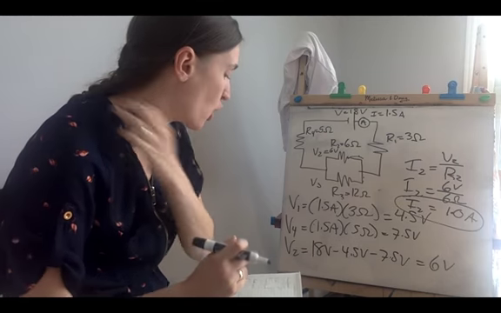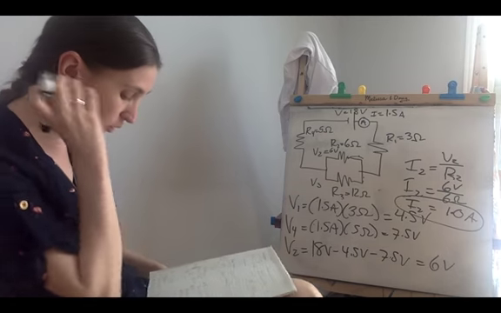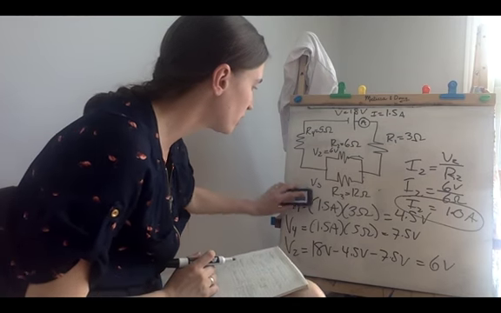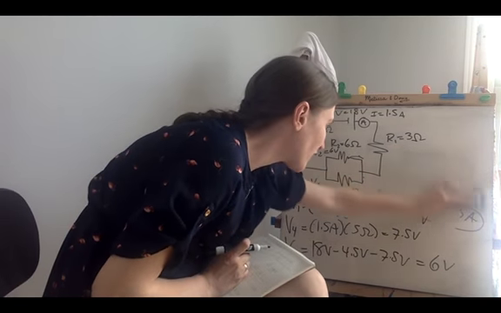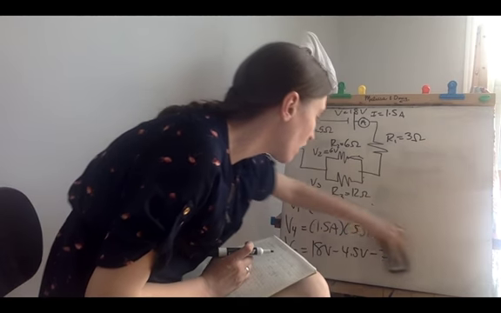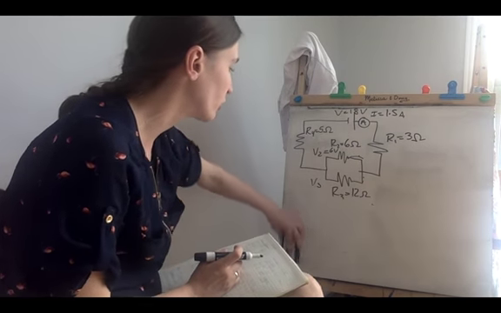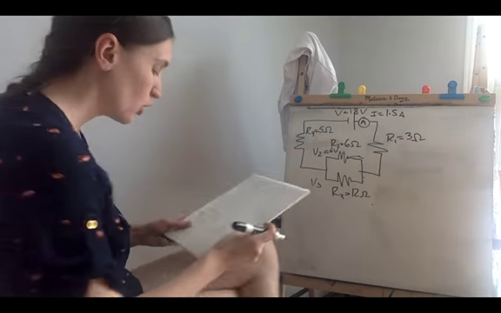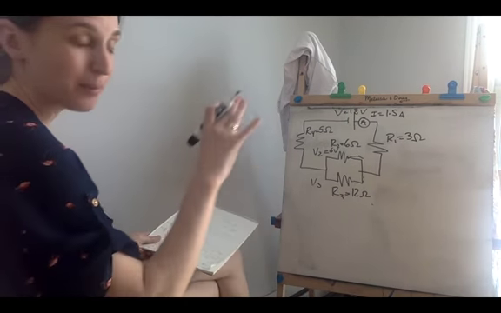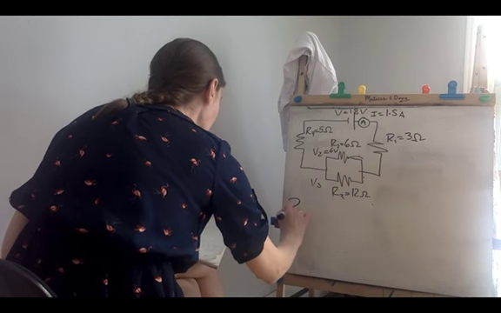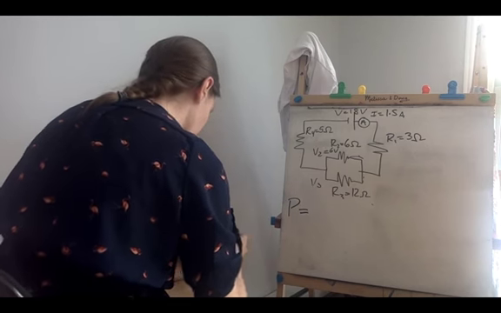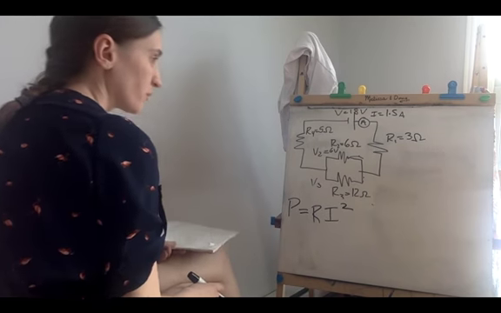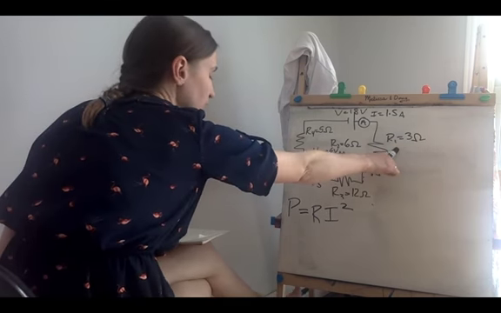Then part D was asking about the power, so like the wattage that was happening here at the first junction. And if we go back to your lesson on Ohm's law and all the connections between Ohm's law, voltage, resistance, current, and then adding power into the fact, we had one of those equations that came out of that big circle was that power was equal to resistance times current squared. Okay, so we're interested in what's happening at this point here.